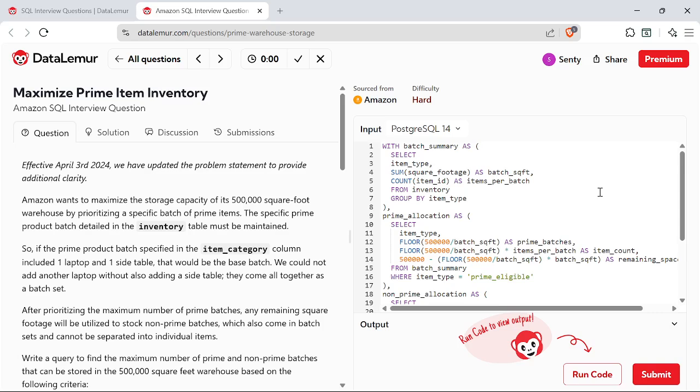Now, in our prime allocation CTE, we take our 500,000 square foot warehouse and divide it by the prime batch square footage. We wrap it in a floor function because we cannot stock half a batch. We multiply that by our item count, and we have our total prime items.